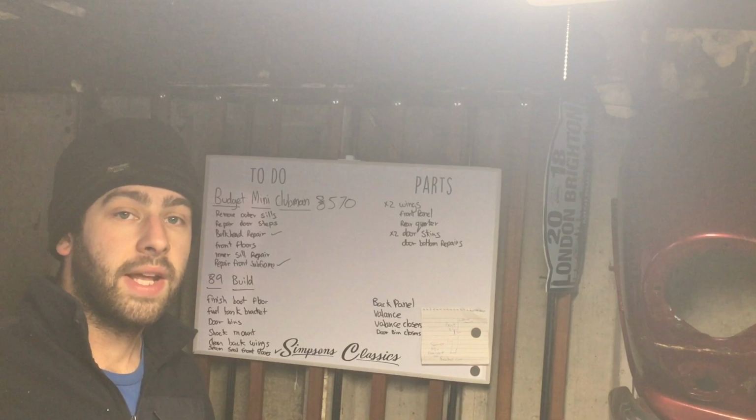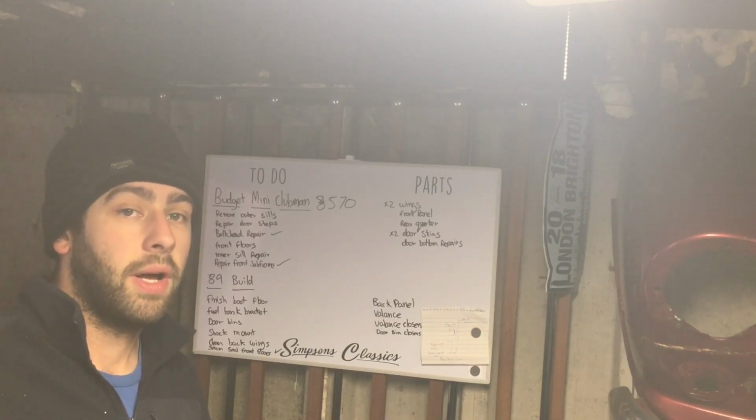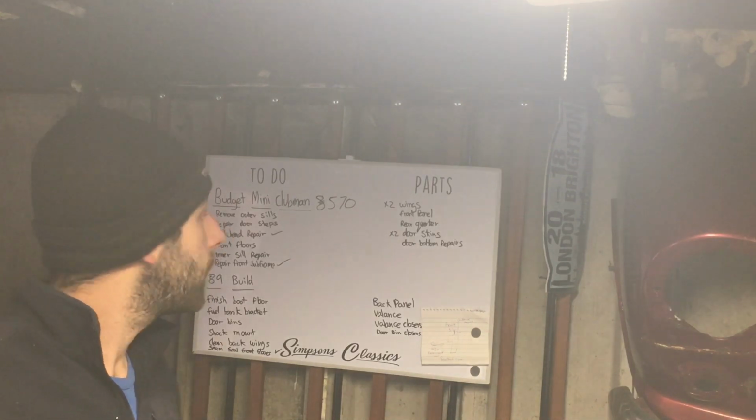All these little jobs add up, and I know this one wasn't particularly exciting, but it shows that subframes can rot like that, and it's quite easy to repair, so don't throw a subframe away when you can repair it.